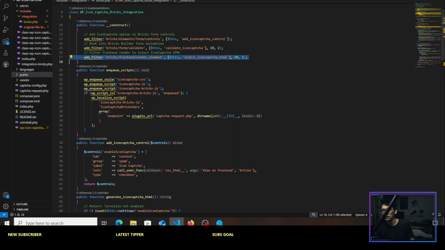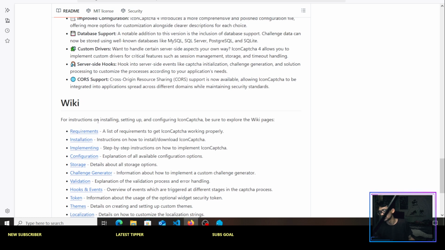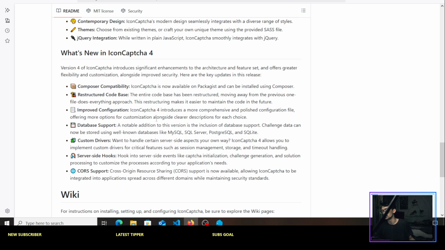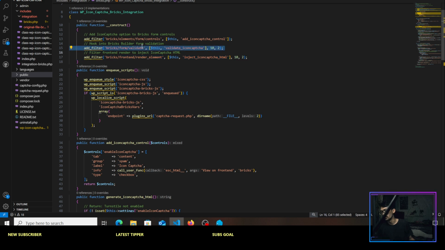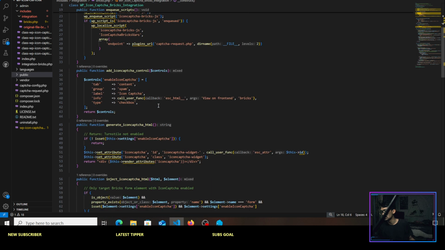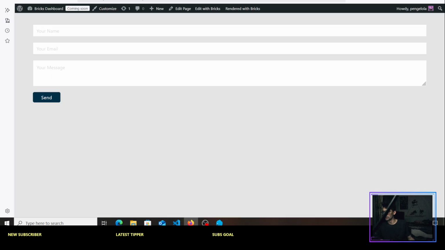If you take a look at this, it needs an element with a specific class to become a placeholder of the Captcha, so the Captcha can be shown on that part of the element. The third one, the last one, is to validate. It makes the Captcha validation work with the Bricks form submission, because I only put this on the form. So this is the front end.